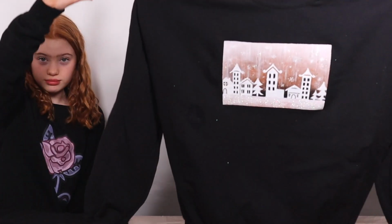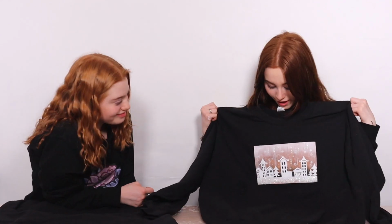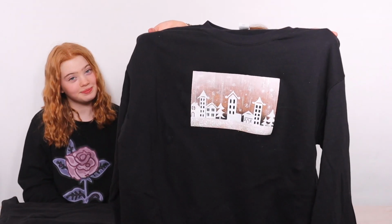3, 2, 1. Here is my Christmas themed sweater. I obviously have a lot of bronze in it. That's the main color and I did a Christmas kind of skyline scene and there's glitter on the snow, glitter on the floor. I think it's really, really pretty. Yeah. It's really cool. I love it. Thank you. This is mine and I really love it. I'm excited to see yours. I wonder if they complement each other. I don't think they complement each other's colours, but they definitely look good together. It kind of reminds me of the one I did before, the same colours.